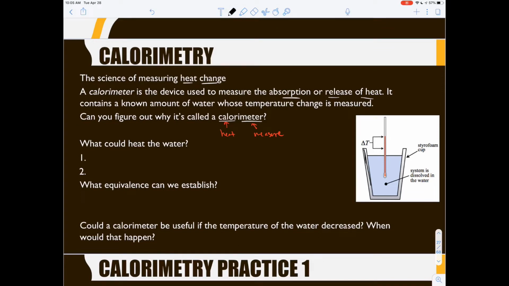Okay, so I'll look over here at the diagram. This is the basic setup of a calorimeter. You have a styrofoam cup. It's nothing fancy. If you ever come across styrofoam cups, please give them to me because I'm ethically averse to buying new ones, but could use some more.